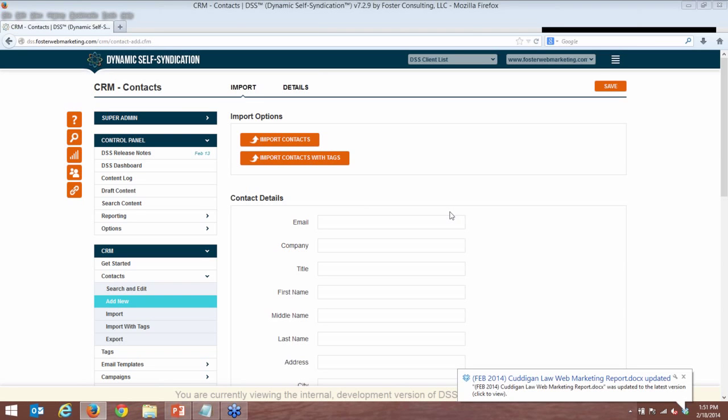We still support Infusionsoft. We still have clients who use it and love it, and that's not going to change. We just found the need to provide some CRM features within DSS so that all of your information is in one place, so that the contacts that flow from your website can go right to your CRM, and we can give you all the tools you need to do your basic marketing right there. That was the biggest thing, because we've had a lot of clients who try to use other programs, and it's very confusing and frustrating trying to move between different systems. So we're giving you the ability to have all the basics right in one system.